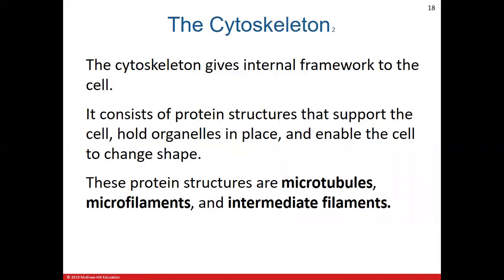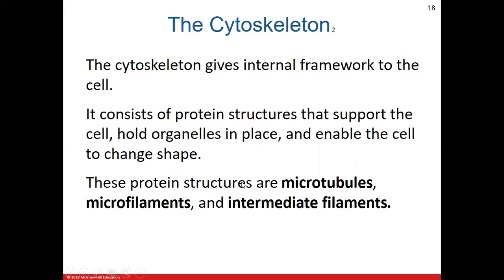Now, your cells have a type of framework inside of them known as the cytoskeleton. It's not exactly a skeleton like you think of as a skeleton, but it does provide framework inside. It basically consists of protein molecules, and it supports the cell, helps to hold those organelles we've just been talking about in place. Remember, there's cytoplasm in the cell, which is like a jelly-like substance, but the cytoskeleton helps to hold everything in place and also maintains the shape of the cell.